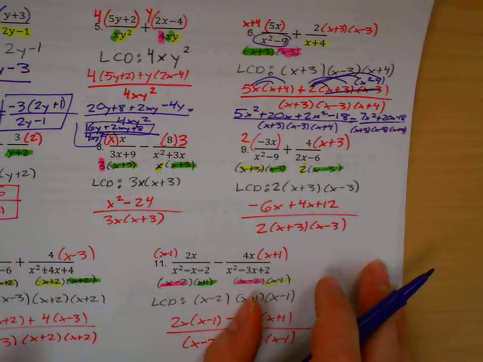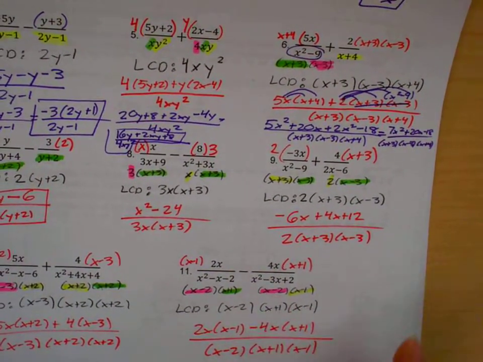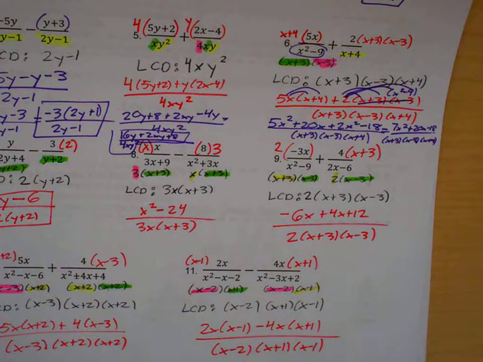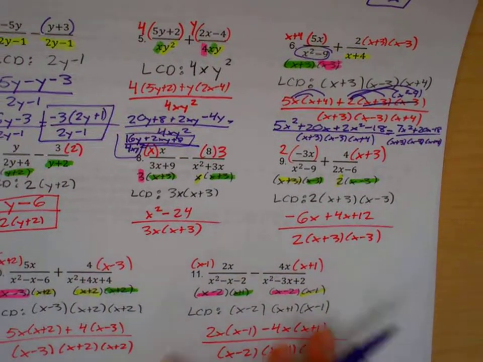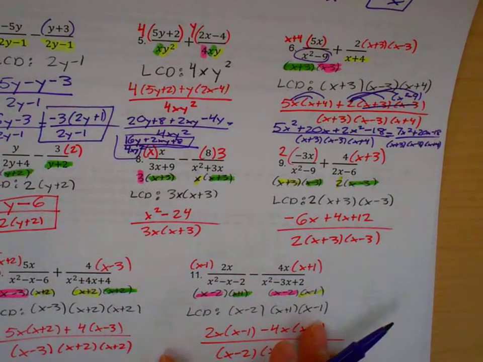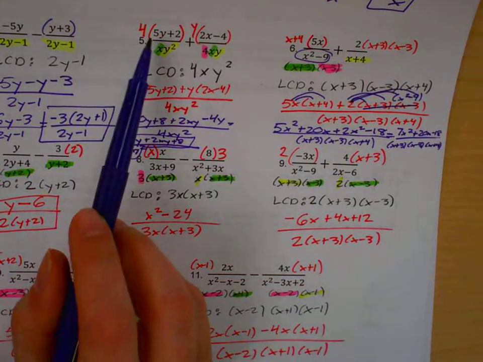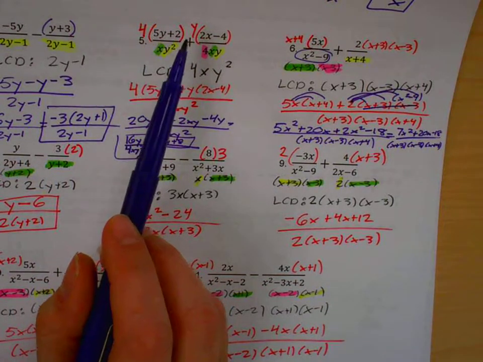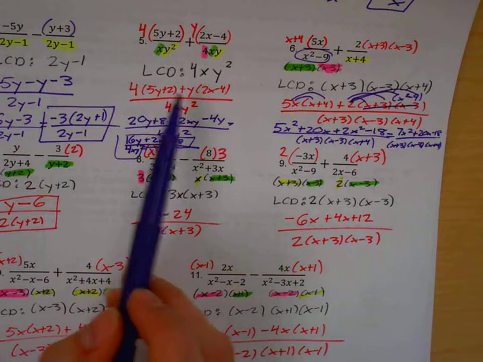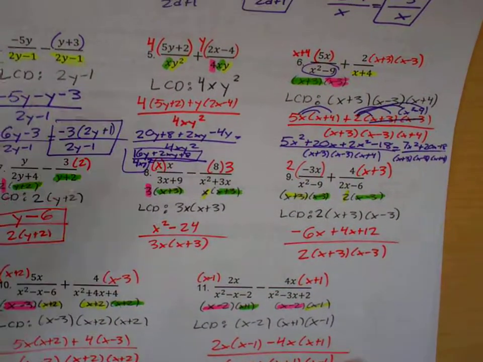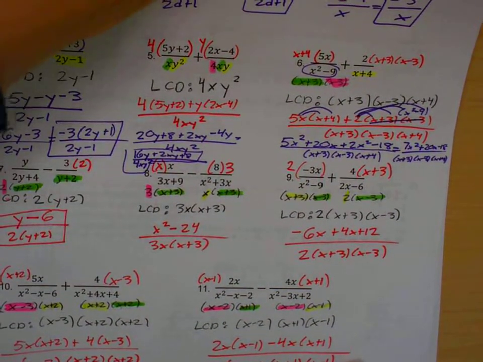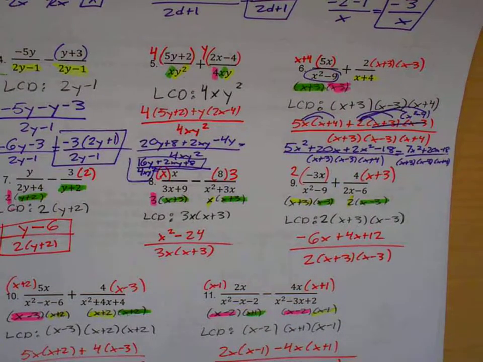So I'm only going to do a couple of those because I feel like at this step, this is the math, if you get this far, that you don't have a problem with. The problem is getting this far, getting the least common denominator, figuring out what you need to multiply the top with, and once we get to this step here, it's distributing and combining like terms. But that is how you do these problems. I'm going to make one more video on how to do the complex fractions in just a moment.